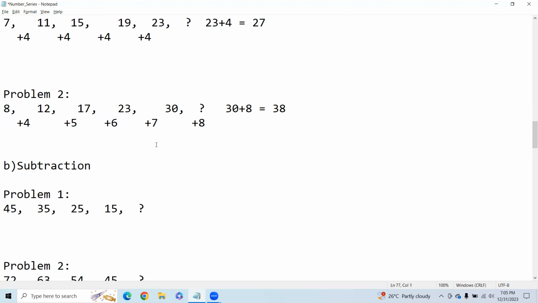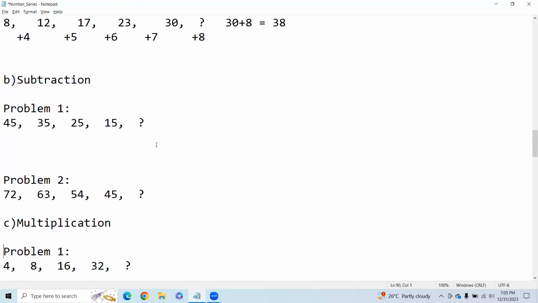Okay. So let's look at the second approach to solve the pattern problem, subtraction. When we saw that numbers are in increasing order, there is a possibility of addition and multiplication. Similarly, when you see that the numbers are in decreasing order, there is a good possibility that the pattern will be either subtraction or division. Because when we subtract any number from anything, usually the value gets decreased, like 10 minus 2 becomes 8, 8 minus 2 becomes 6, like that.